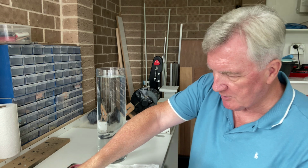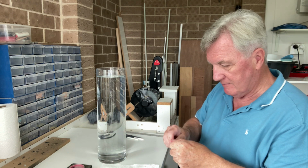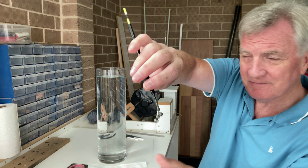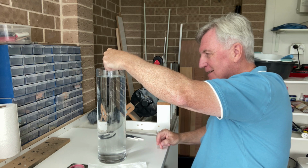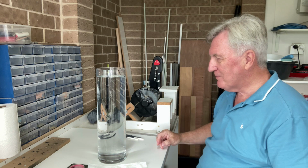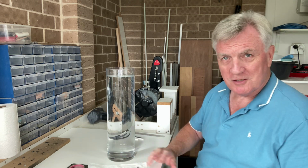I'm going to go down by 1, so this should be 3 AA. Fingers crossed. Yeah, it's not far off. I'll just do the tests on the rest of them and then we'll mark them up so I know which ones they are. Well, I've done the tests in the tank and I was slightly out.